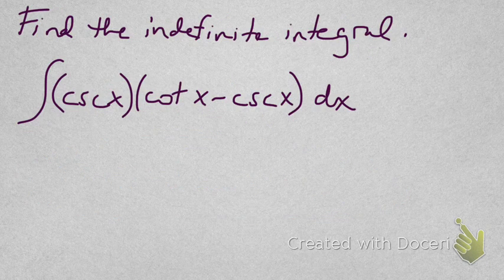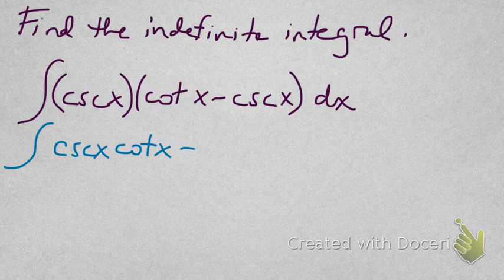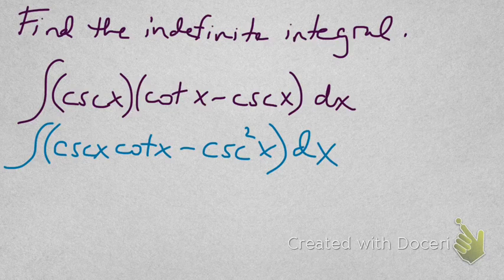One more. Before we get on to finding this indefinite integral, let's simplify and call this the antiderivative of cosecant x cotangent x. Take away cosecant times cosecant, which is cosecant squared of that angle x. One of our properties says that the antiderivative of cosecant cotangent is negative cosecant. Using that, we'll have negative cosecant of that angle.